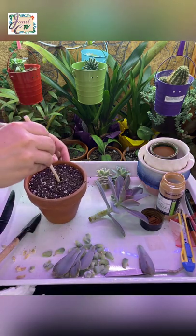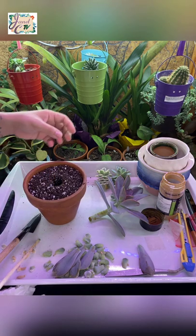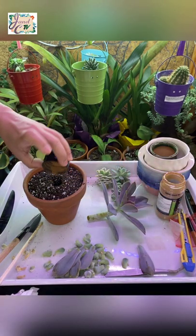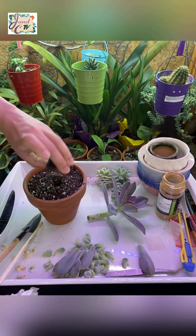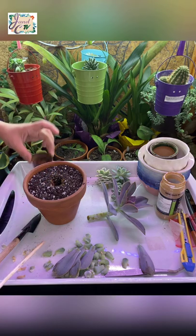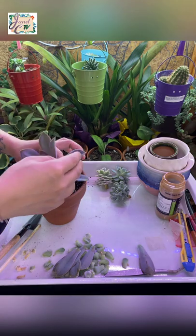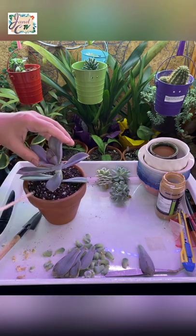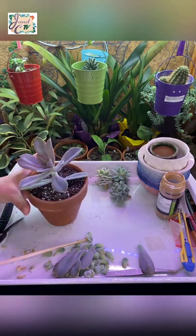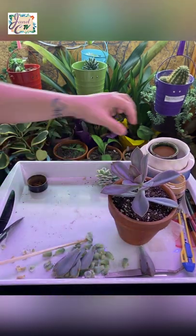We have to poke a hole onto the soil. And nothing goes to waste, so we will also put a little bit of our cinnamon powder at the hole, because this serves as fungicide and insecticide. Now goes our Fred Ives head. There you go, just like that. Now we have another plant to the collection.